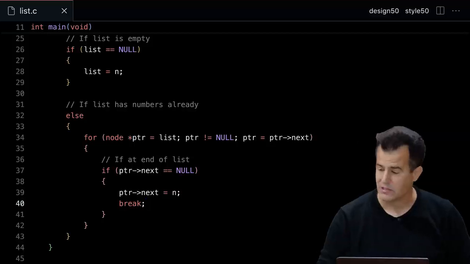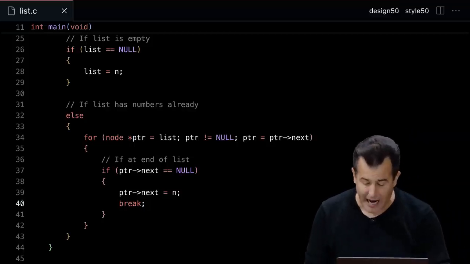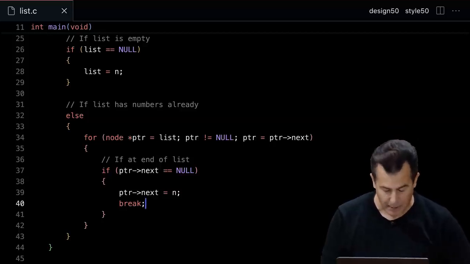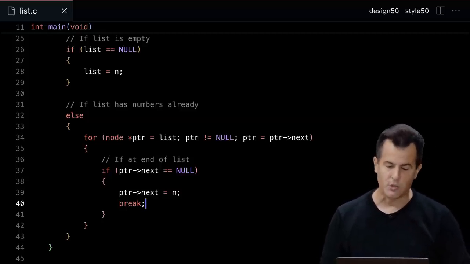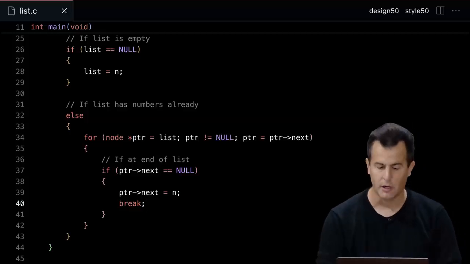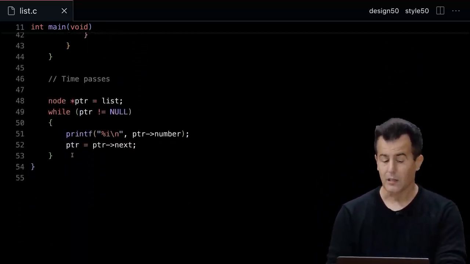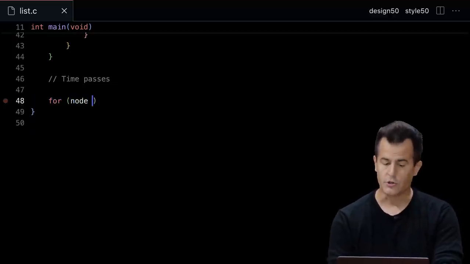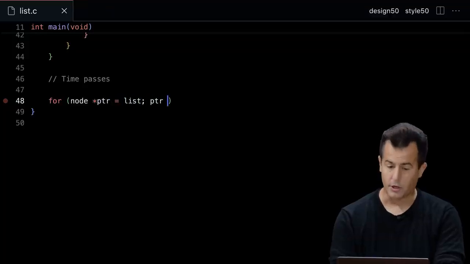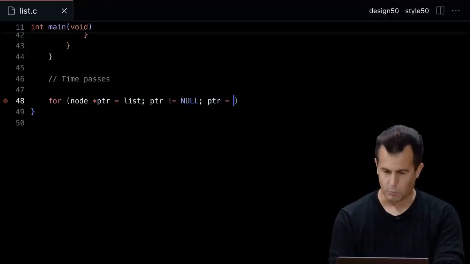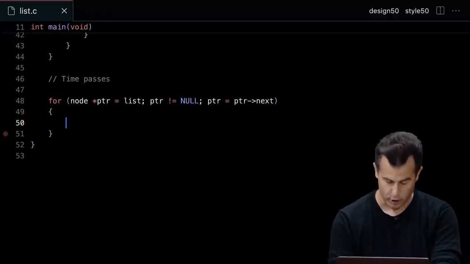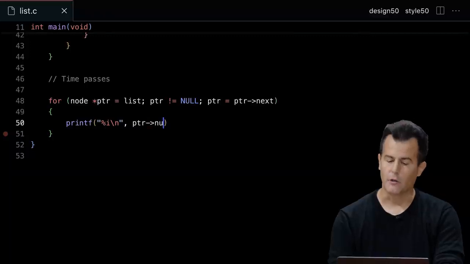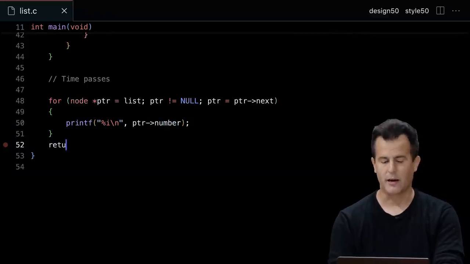And in fact, what I can do now is go into VS Code here, and I can actually change that version of my printing to be very similar, if it's helpful to see one side by side. So in fact, instead of using a while loop at the end of this code, as I did before to print this thing out, let me actually change this to be quite similar instead. Let me go in here and say for (node *pointer = list; pointer != NULL; pointer = pointer->next). And then inside of this loop, just as before, let's just print out %i\n, the number in the current field, semicolon, and then down here, heck, I'll return 0.